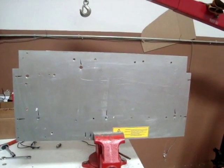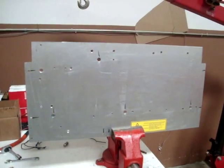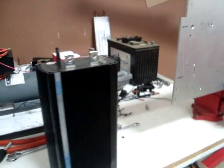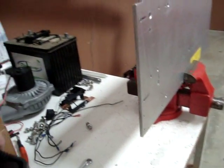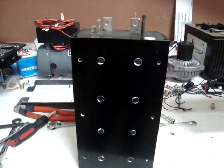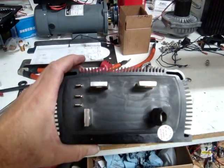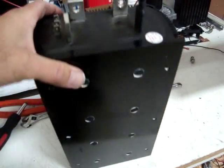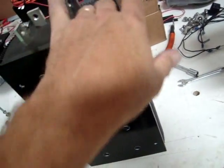A little simple green and a shop towel. Got the heat sink nice and clean, ready to use as a template for the next one. The Curtis controller, except for a little bit of residue there on the back side of the heat sink grease, it looks new and out of the box. Incredible. Look at that.